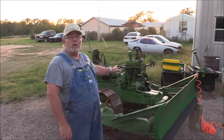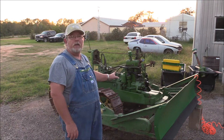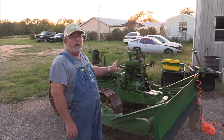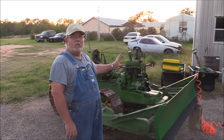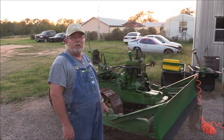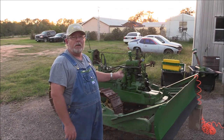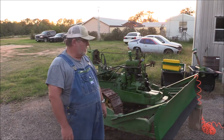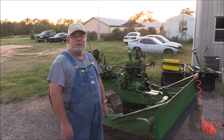And I'm gonna let that soak overnight. I'm gonna come out here first thing in the morning. I'm gonna power wash it all off and let it dry. And hopefully after a few hours, I can start doing the Permatex rust treatment on various parts and fix it where it won't rust again and get it ready for paint.